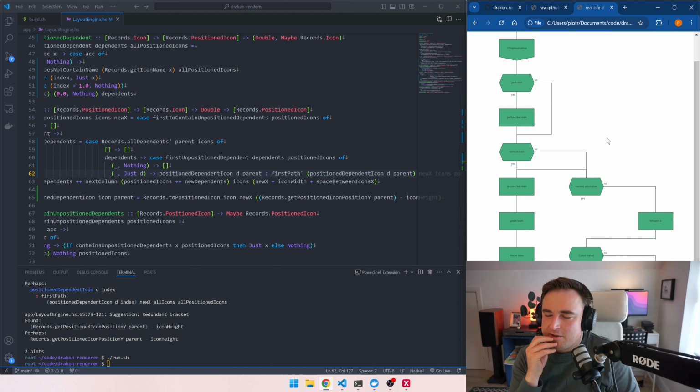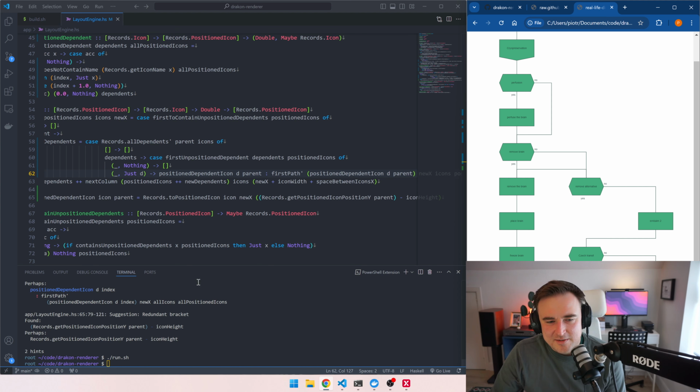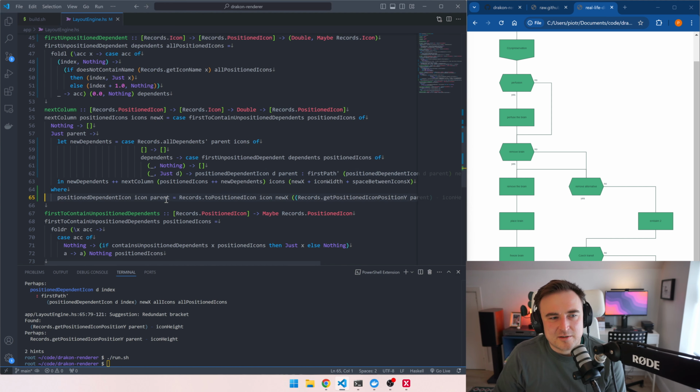I think we're moving in the right direction because the inbound is shifted. This is what we want, but its dependents are not. Oh goodness. I think it should be reasonably easy to fix. What worries me is that the simplicity of this function, next column, is out of the window.